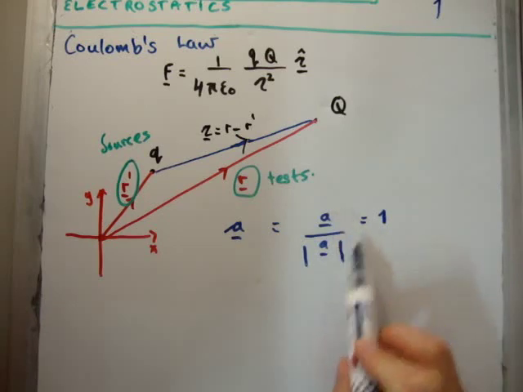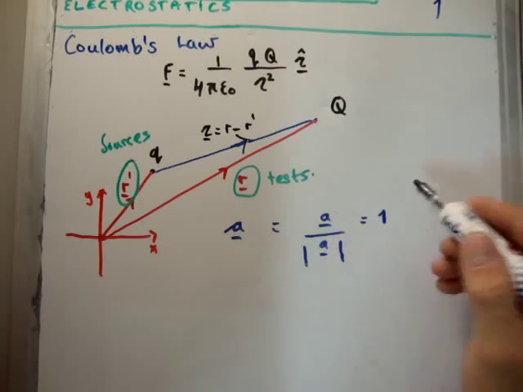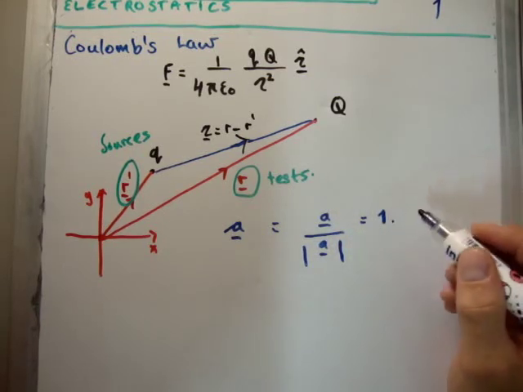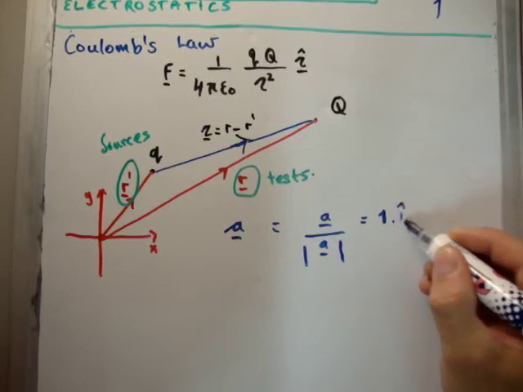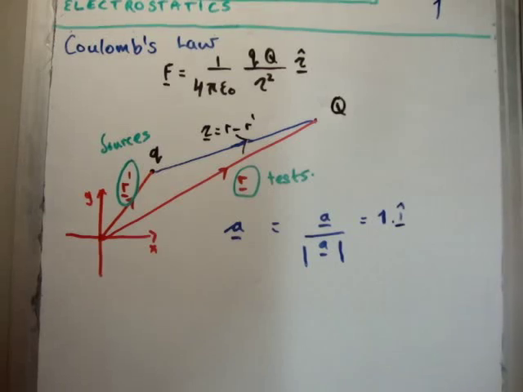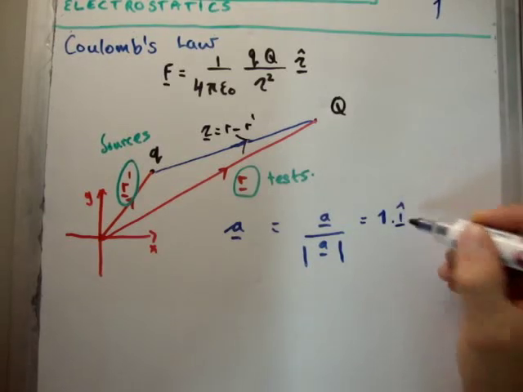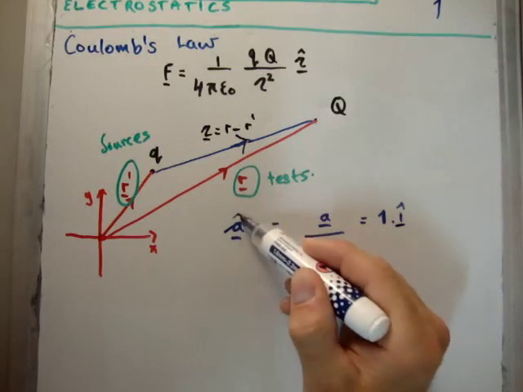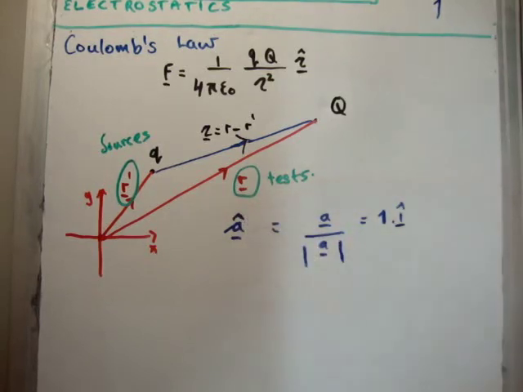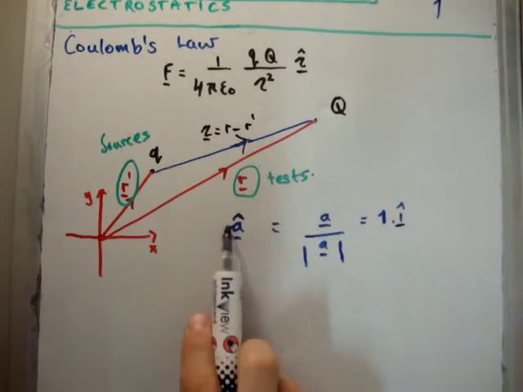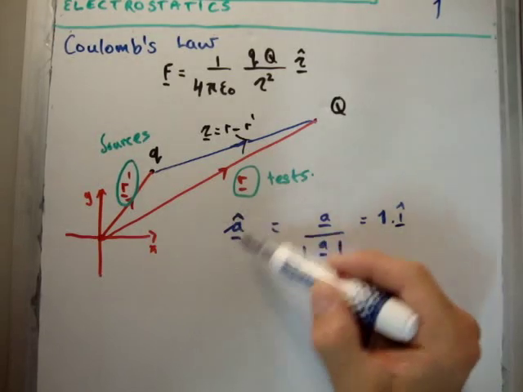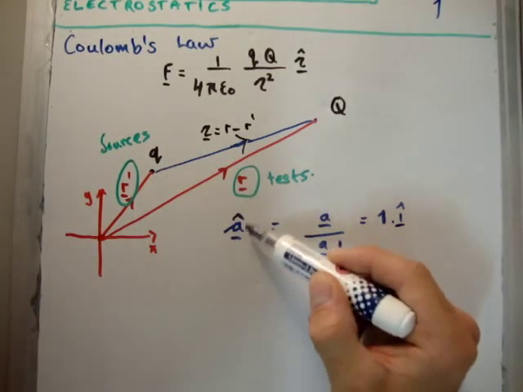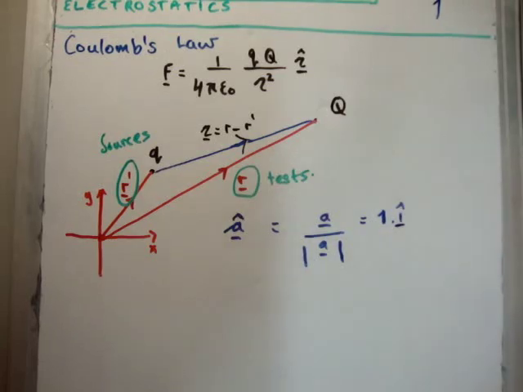It's a vector divided by the magnitude of the vector. So it's magnitude is going to be 1, but it's going to have a direction. So let's say for argument's sake the direction is in the x-axis. So it's going to be 1 unit in the x-direction. So we call it 1 i-hat. But because it's got a magnitude of 1, we call it a unit vector and we put this little hat on top. So i-hat is the unit vector in the i-direction, and we'll say A-hat would be a unit vector in the direction of A.